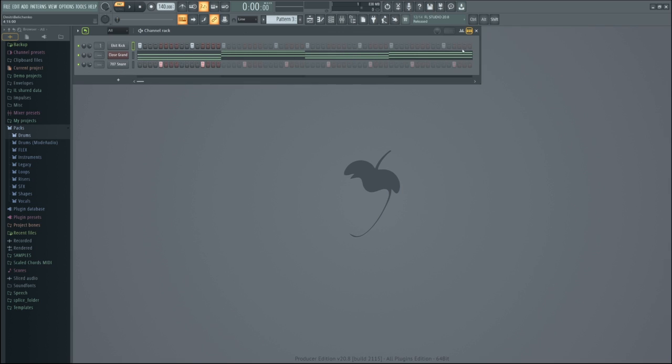So let's say on the last bar, I wanted to add a variation in the kick here. So as you can see, what happens is that all of these steps get removed, and then now only this very last step remains in our step sequencer. And obviously this is not very helpful when you're trying to make a little variant here on the last step. So in order to deal with that, we will use the burn selected channels.